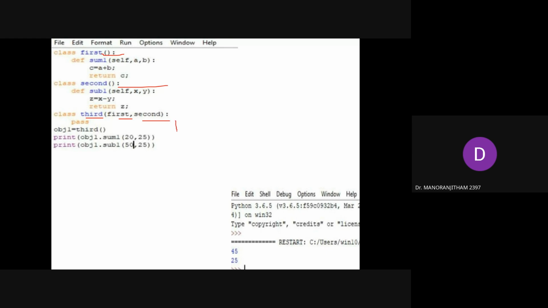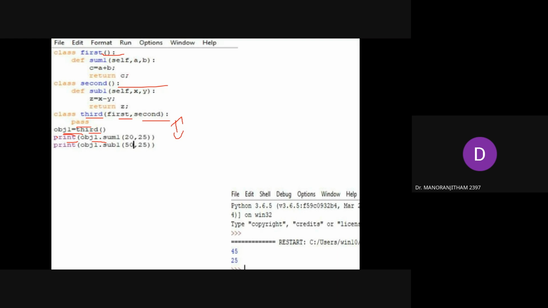If you want to define any other function, you can define it in this third class; otherwise, you can go with the pass statement. Object one is the object that was created for the third class, that is the derived class, and then print object one.